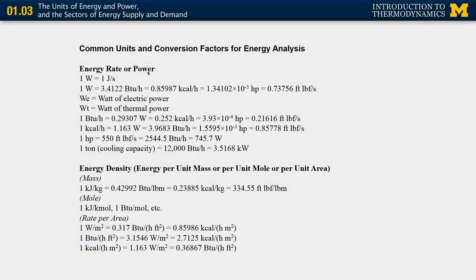So on this slide, we can see the units for power, which is the energy rate, or the energy per unit time basis. And again, for SI, that's a watt or a joule per second. And we can also see sometimes a watt will have a subscript associated with it in terms of whether or not it's a watt of electric power or a watt of thermal power.